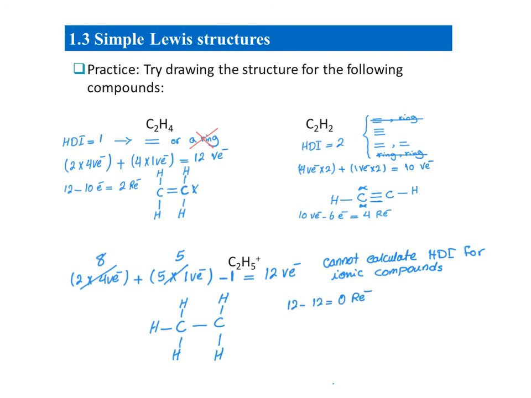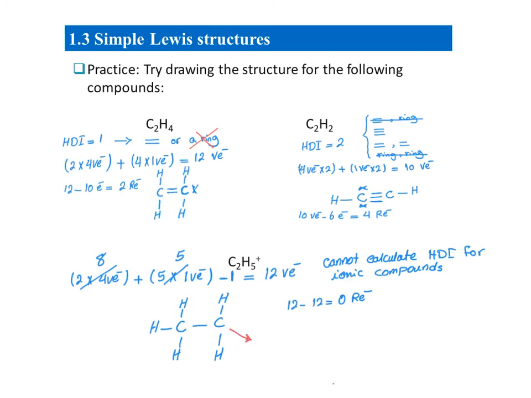Okay. So let's check the octet. This carbon is octet. This carbon is not. All right. So let's do the formal charge calculation here for this carbon. I didn't do formal charge calculation in the other 2 examples because it wasn't needed. The structure was pretty simple. But don't forget, always calculate formal charges. For this carbon, I'm going to do that.